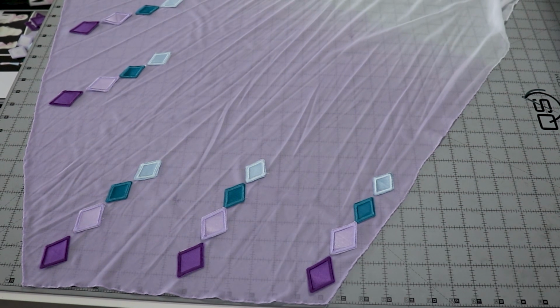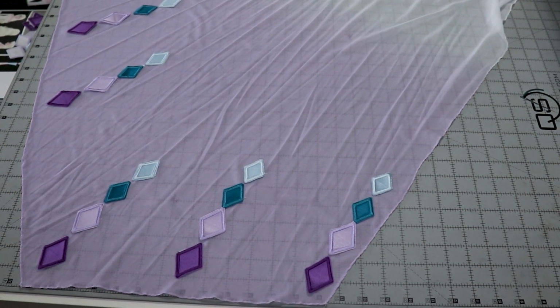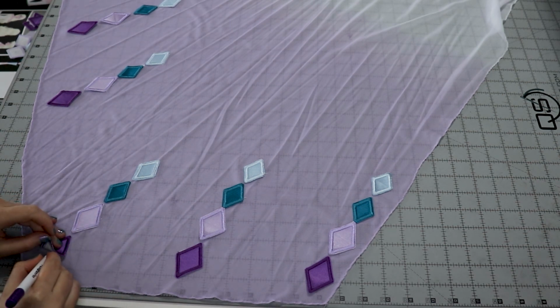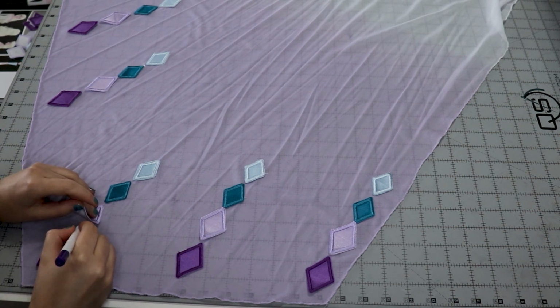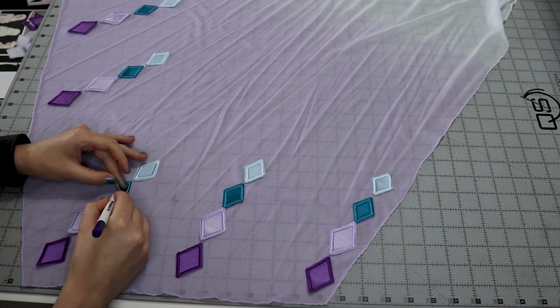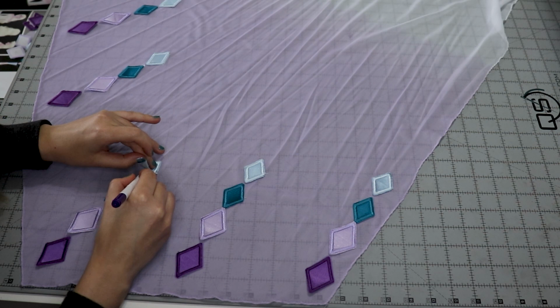Once all the pieces are in place, I'm going to lift up the diamond just to the halfway point and mark it with my water-soluble marker. Don't worry, I know that this comes off when I use water. This is the exact marker I used on my Silk du Peony for Saki Zao, so I know this one works, and I don't even have to worry about doing a test with it.